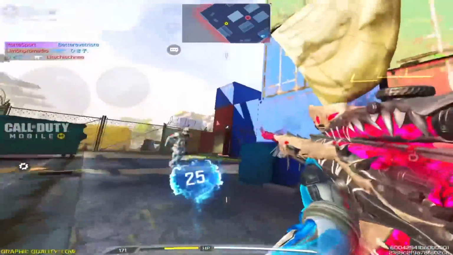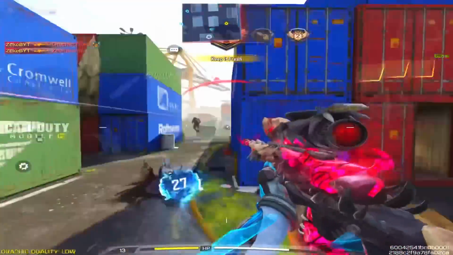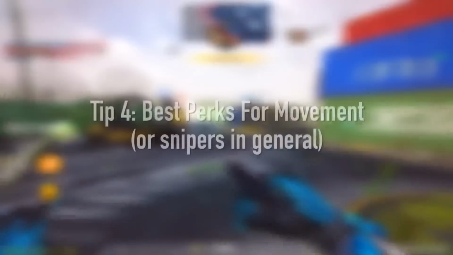People nowadays think that when you're grinding pubs, you're just wasting time, but honestly, I think you're practicing your crosshair placement and adjusting your fingers to your sensitivity and just getting that muscle memory kicking. Okay, let's move on to tip number 4.